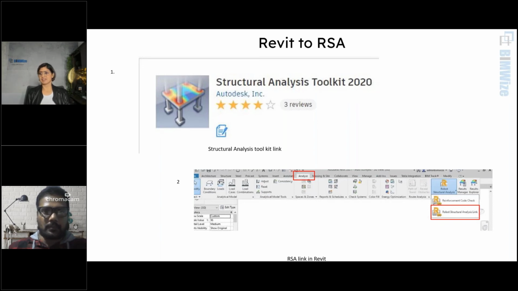So for example, when we buy an AEC suite, most of us, if you're using Revit, AutoCAD, and maybe Navisworks, we buy the AEC suite from Autodesk. Revit Robot comes as part of it. It's free of cost, and with just some limited resources, we can have an end-to-end modeling to analysis workflow right within a structural engineering company.